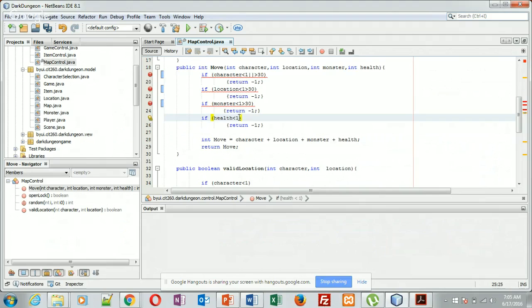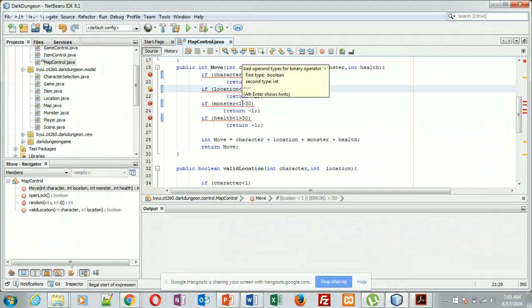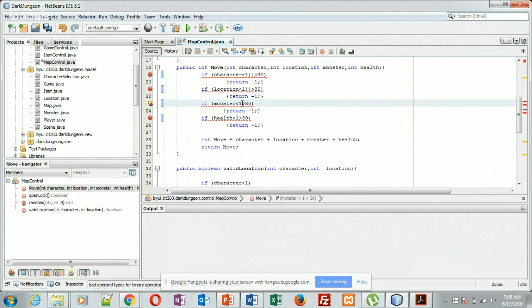There we go. Okay, my ORs. Or probably let me just use and. Yeah, let's use and.